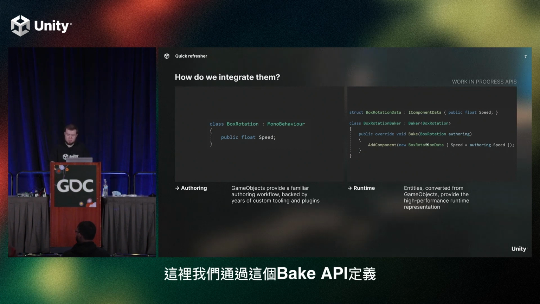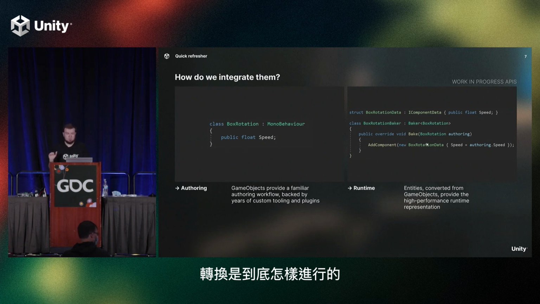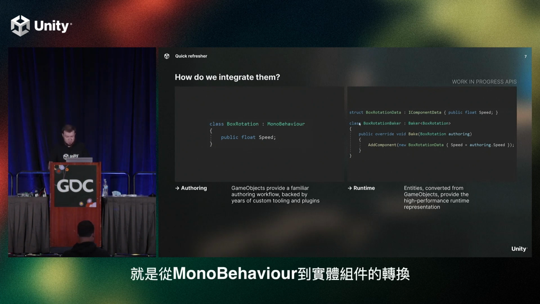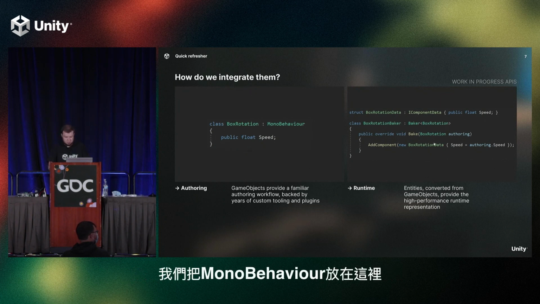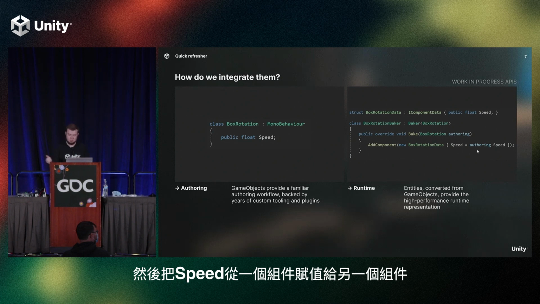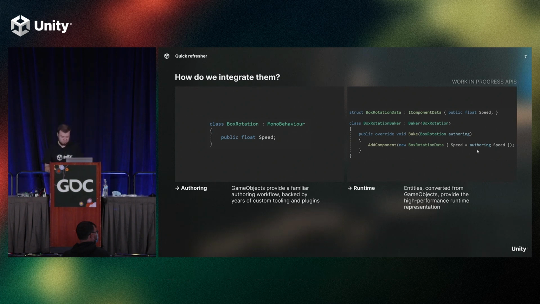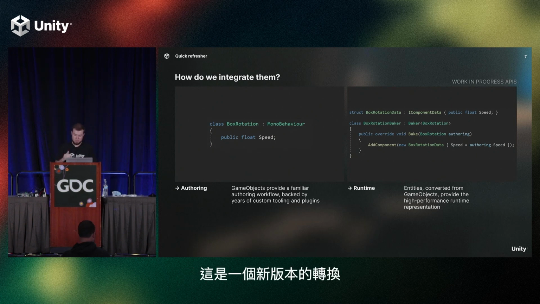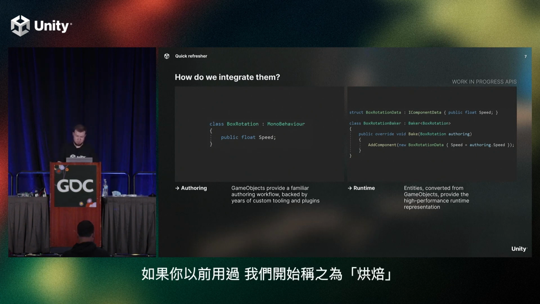And here we're defining through this Baker API how exactly that conversion will be performed from MonoBehaviour to entity component. So we take in the MonoBehaviour here, and then we create the correct component, and we assign the speed from one to the other. And again, these are in-progress APIs. This is a new version of conversion. If you've used that before, we're starting to call it baking.